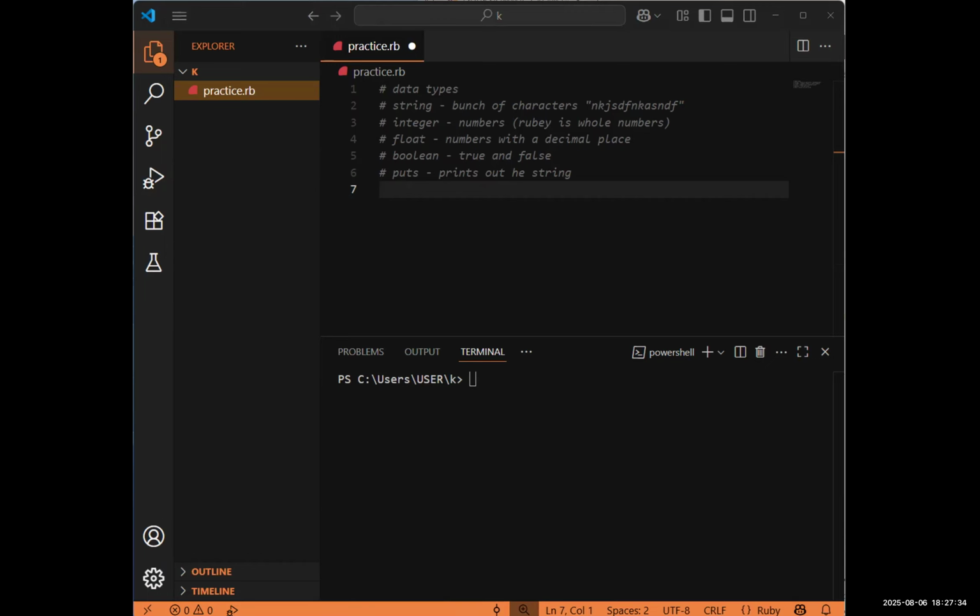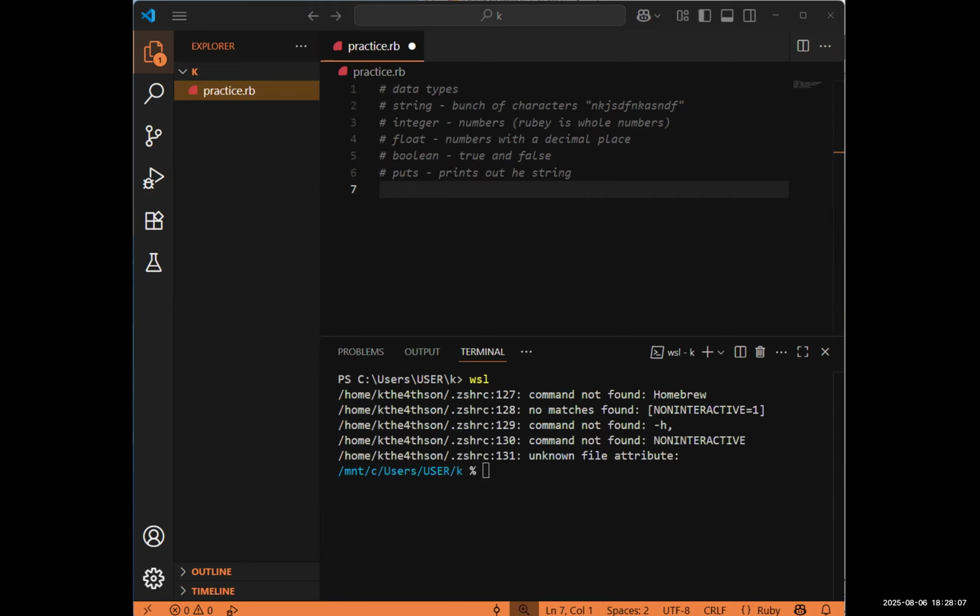Nice. WSL is just a command, right? Correct. So you just type WSL in the terminal and then you click enter. We'll just give it a second. It's running. And actually, I think I might have you guys all run this. Yeah, that's fine. Disregard those command not found things for now.